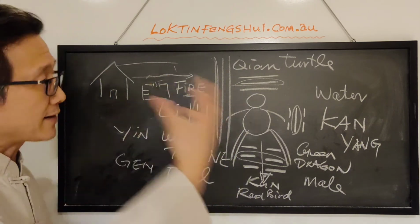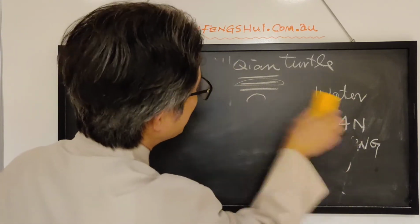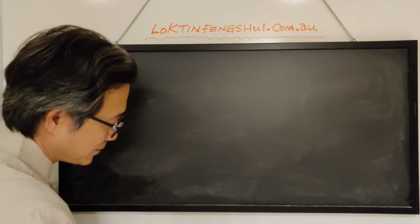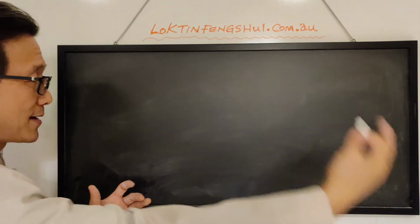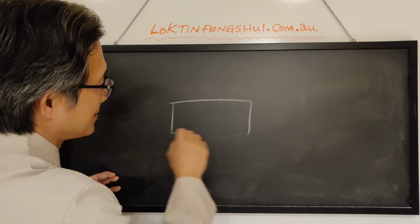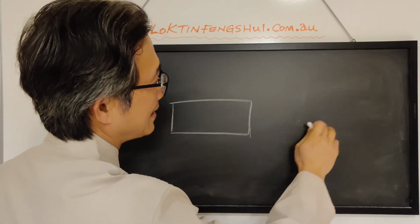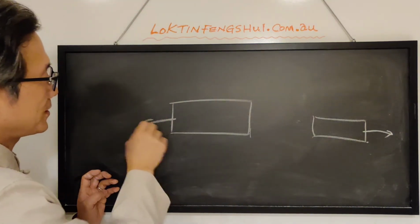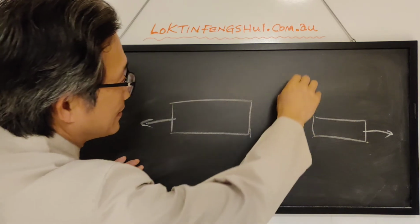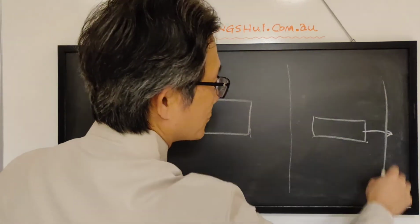So we want the back of the house to become very solid. The back of the house becomes very solid. It is very interesting what happened to my house here. I have lived in this house for almost 20 years now. Before, at the back of my house, let's say my house is like this, double stories. The back of the house, that's the backyard, and that's another house here, single level, and that faces that way, we face this way. There's a fence here where we separate. There's a street for this house, and that's another street for the other house.